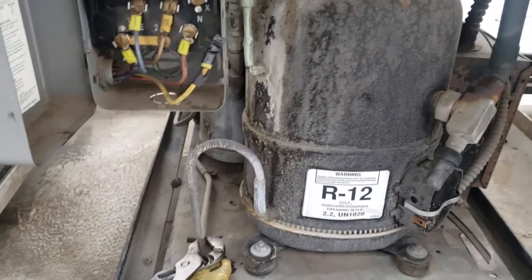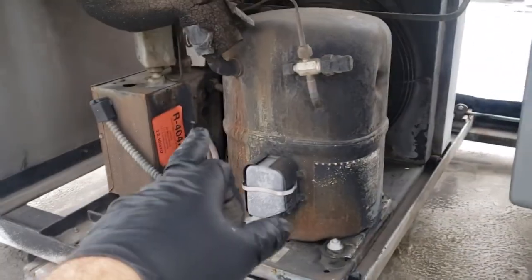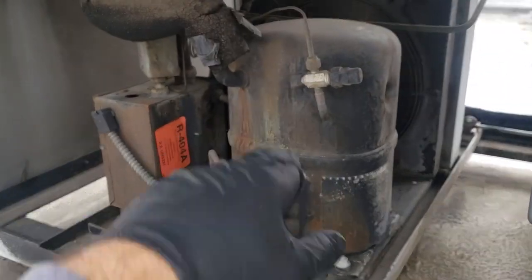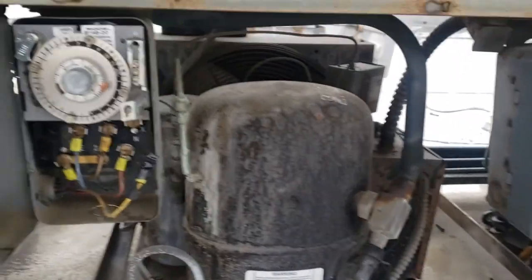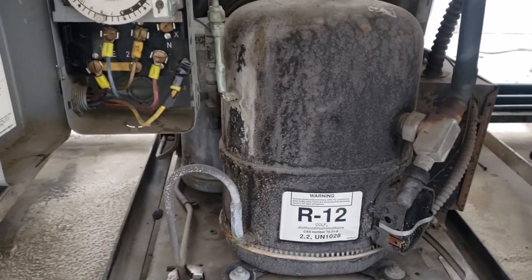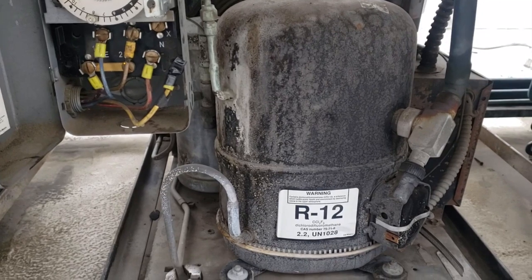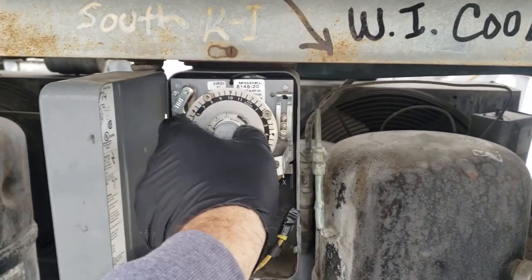And I want to point out that this right here, this R12 compressor, is for their walk-in cooler. We are working with the one that has R404A for the walk-in freezer. It is kind of funny though, we still run an R12 one. We still have it out there. And that one still actually has R12. Cross your fingers we haven't had any problems. So we're going to go ahead and click this guy back into defrost.